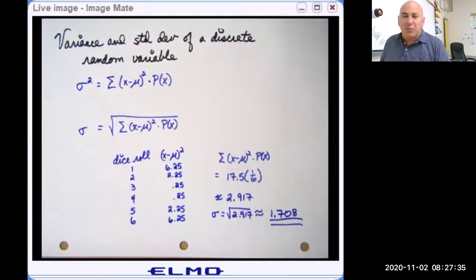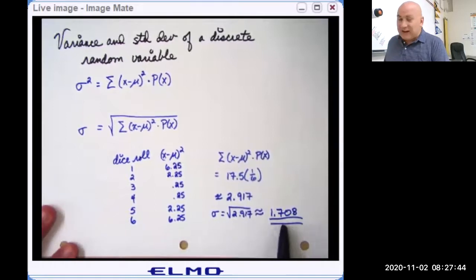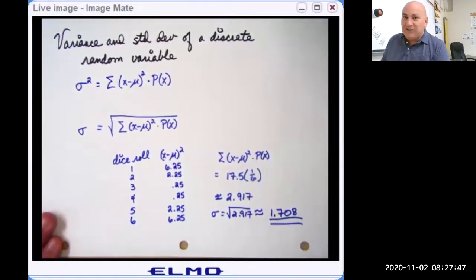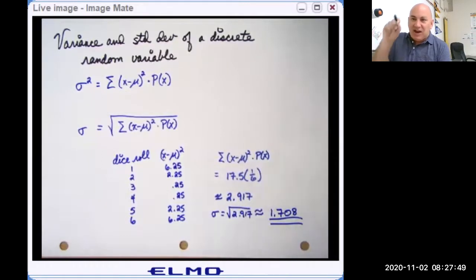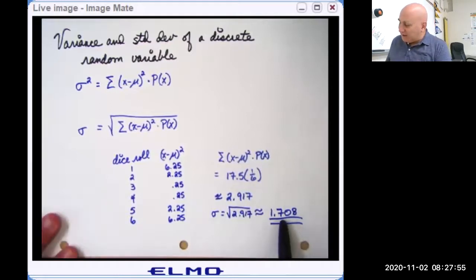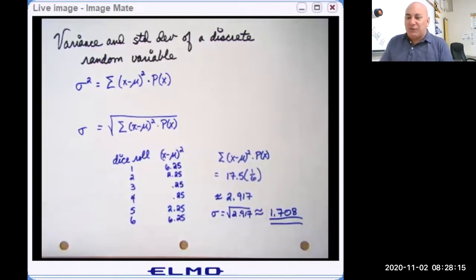Now, 68% within one standard deviation, right? If the data are normally distributed, that would be true. But again, this data is not normally distributed. This data is uniform. This data does not have a bell curve. So this is still a measure of variation. It's still a number telling us how spread out the data are. The only catch here is that the 68, 95, 99.7 rule, the empirical rule, does not apply because our data are not normally distributed.